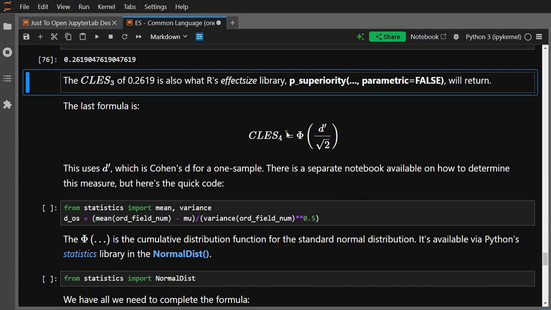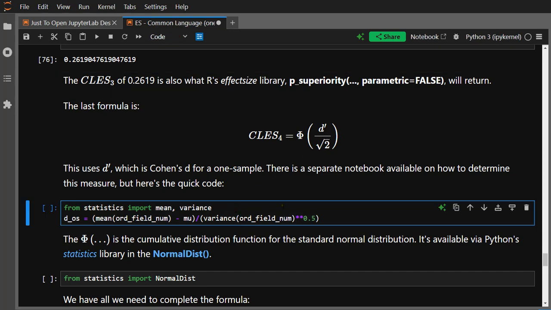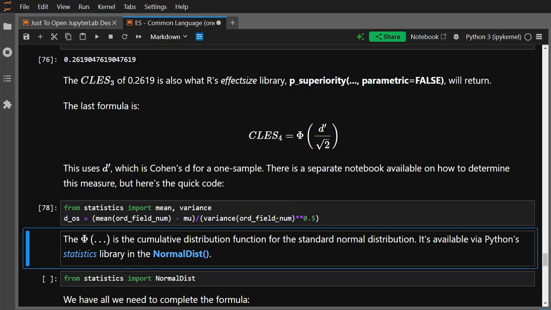The last formula is one that's using a cumulative density function of the standard normal distribution. This one uses Cohen's d for one sample. Again, I have a separate video and a notebook about that, so I'll do here only the code to get that value, and then I need that cumulative density function.